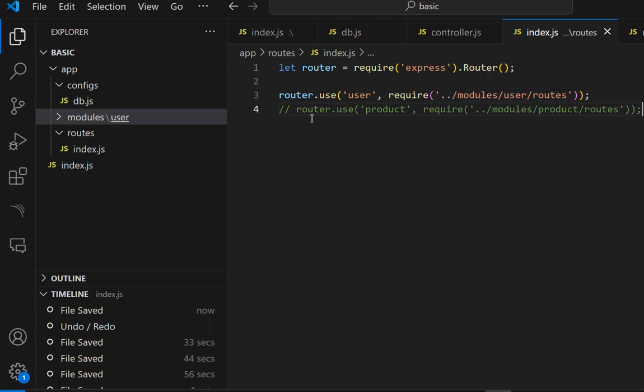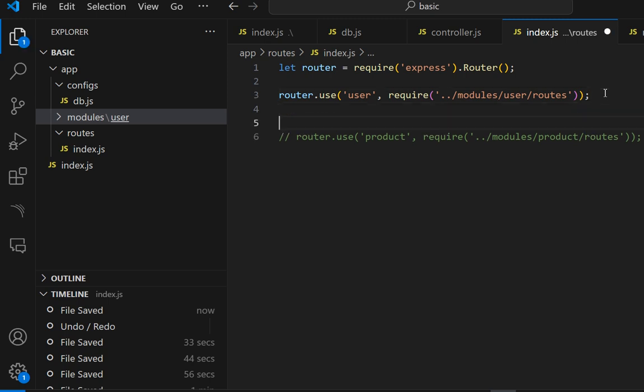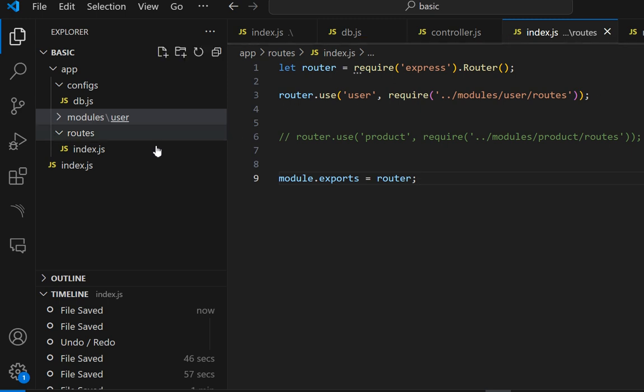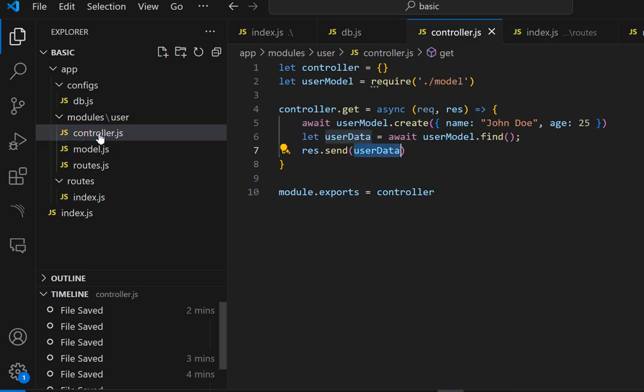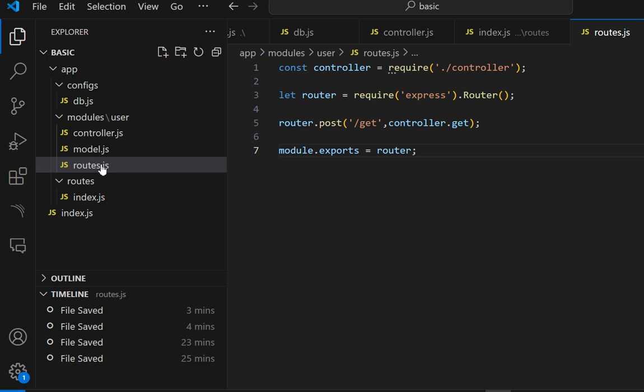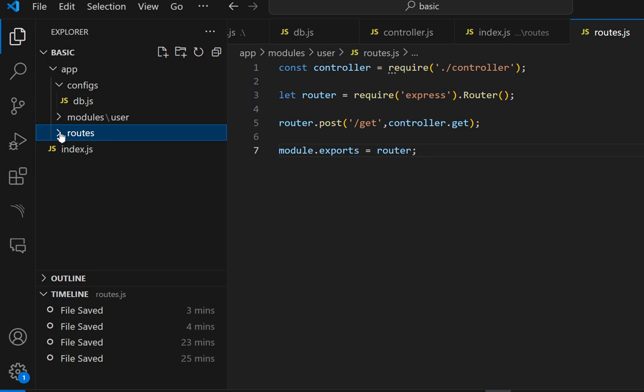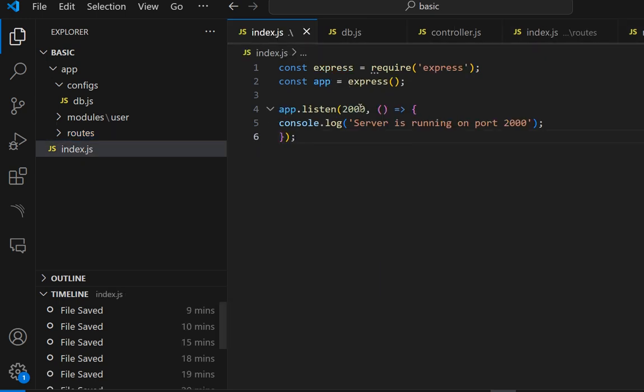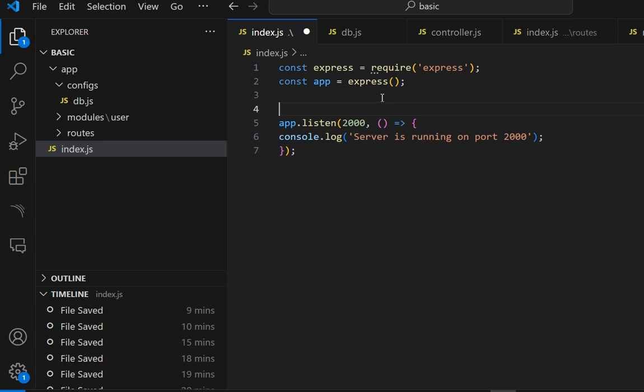Now module.exports routes. So this index route is done, the user controller is done, the model is done, and routes are done. Now going to the index section.